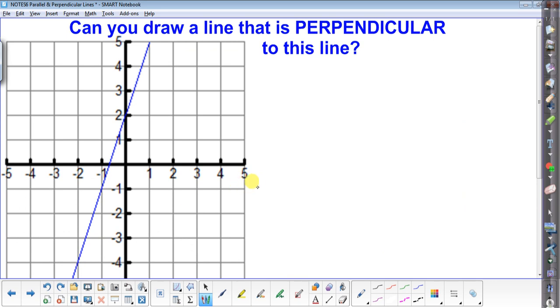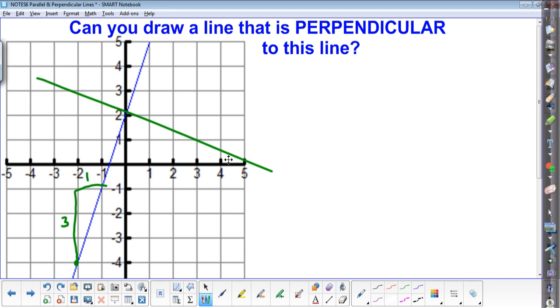So here's an equation, or a line, and we want to draw a perpendicular line. Well, if we just eyeballed it, we know it would have to look something like that. I just kind of randomly sketched that, but that would make a 90-degree angle, or a right angle. When I look at this line, we already know this guy's slope. This guy's slope was up 3 over 1, so it was a positive 3 over 1.